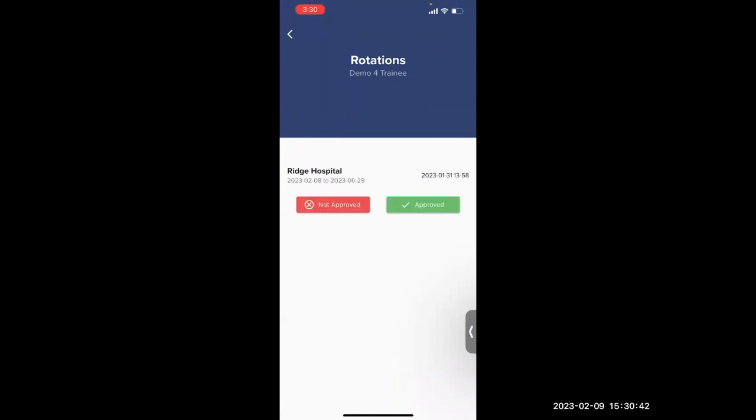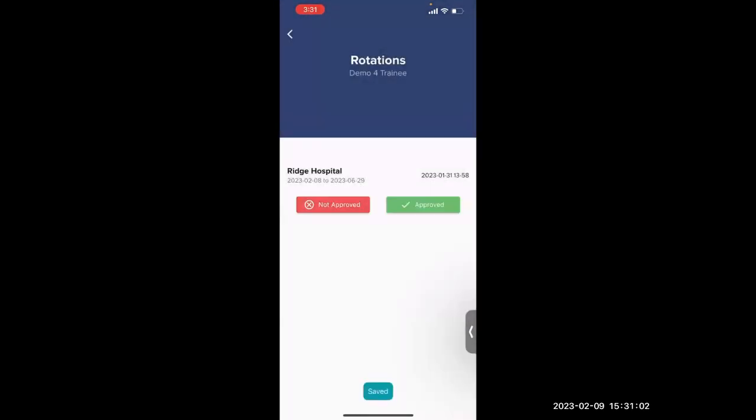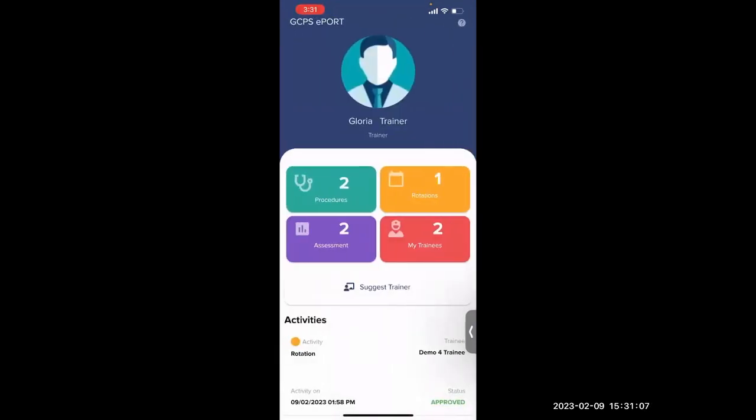And it's going to give you 2 major buttons, that is to approve or not to approve. The rotations button here will show you the particular hospital that the trainee would be having the rotation. So to approve, you simply select approved. And that is how you approve a rotation. It's very simple and easy.